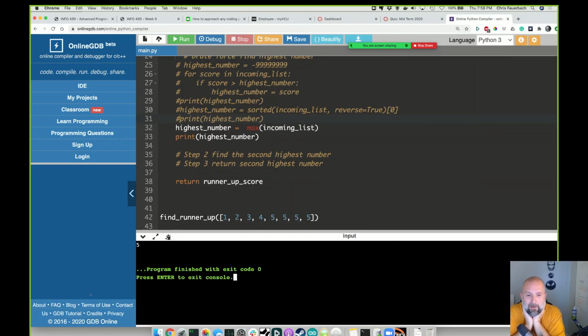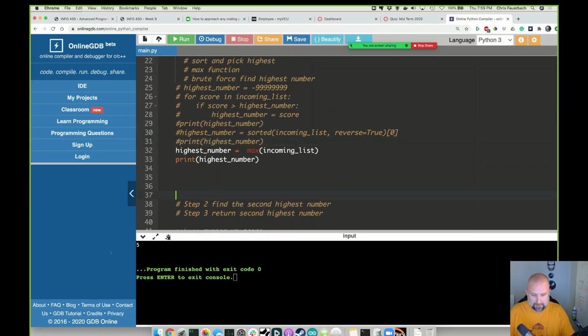Now how can I find my next highest number? This is a little harder. Could, before you find your max, put it into a set instead of a list, because that would get rid of your duplicates? Yep. That's one way of doing it. You could do like the negative second or something, but that would be with sorted.